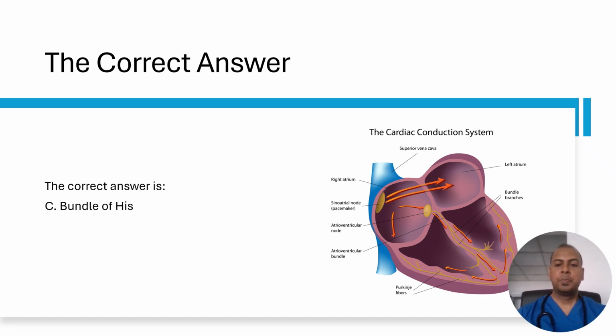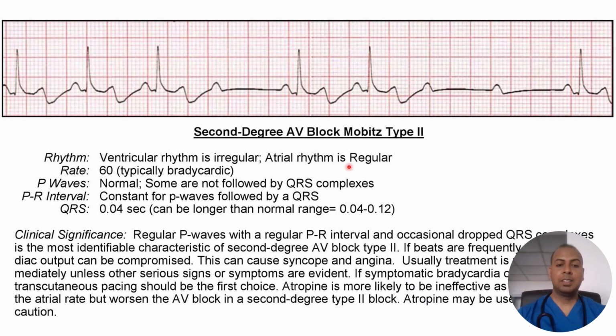All right, so let's have a discussion around this question. In order to come up with this answer, you would have needed to know the type of conduction block that a patient has. So on the next slide, you'll see that our patient had the second degree AV block, or the Mobitz type 2 AV block. And as you could see here on this slide, this is an EKG showing the Mobitz type 2 AV block.